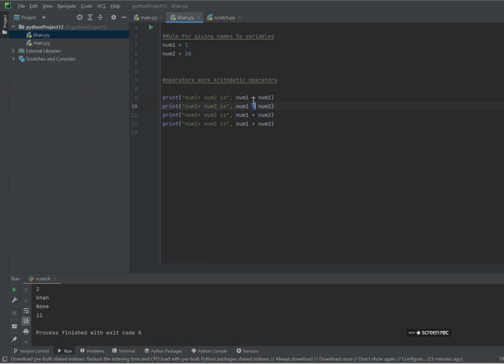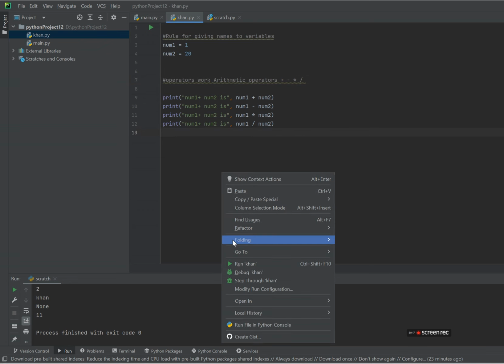So this is plus, here we type minus, here we type multiply, and here we are going to divide. These are the arithmetic operators: plus, minus, multiply, division. You can understand how these operations are going to work for these numbers.